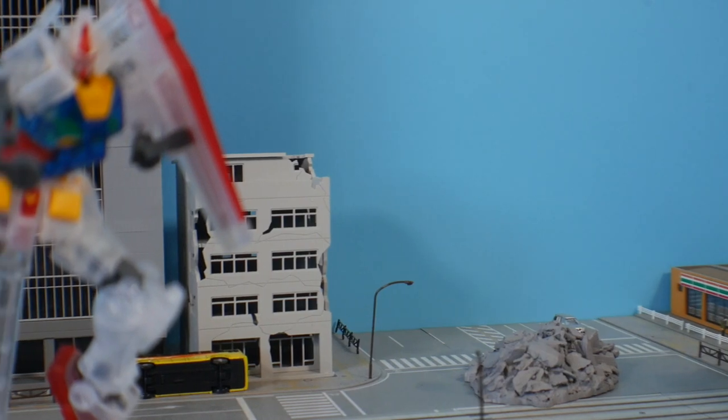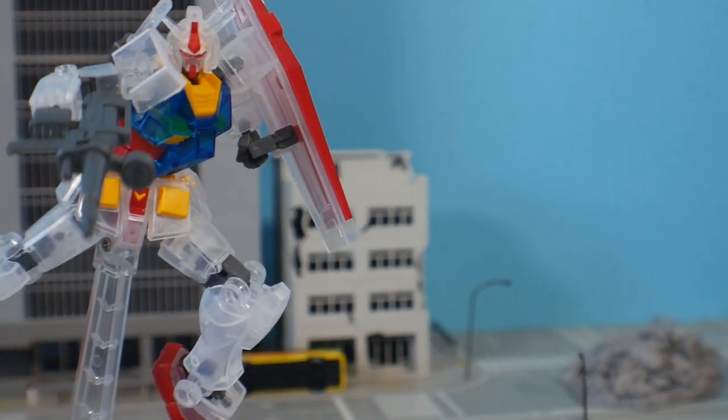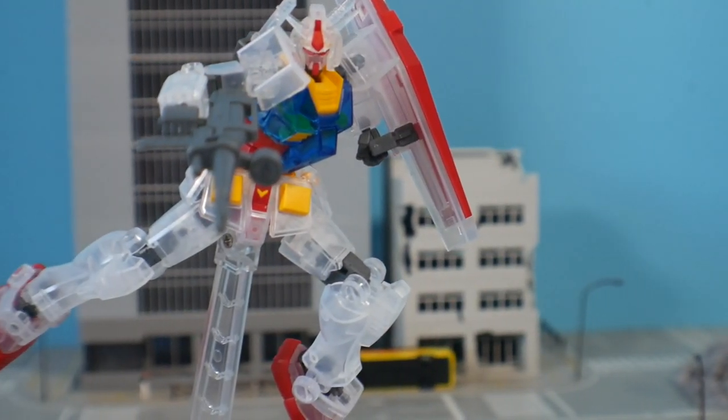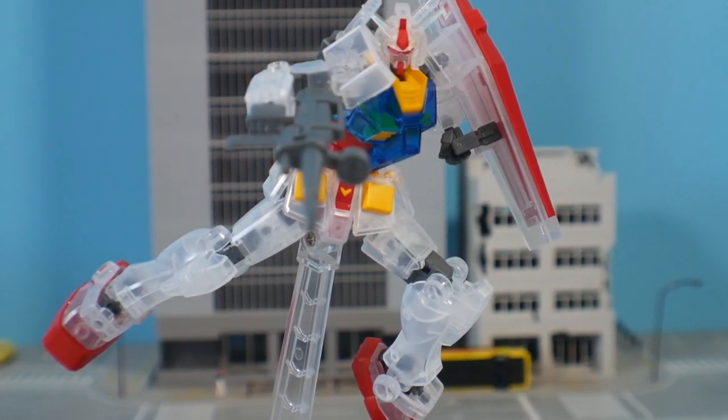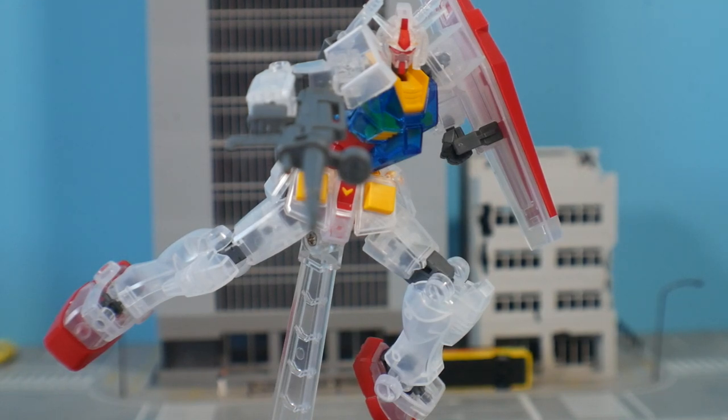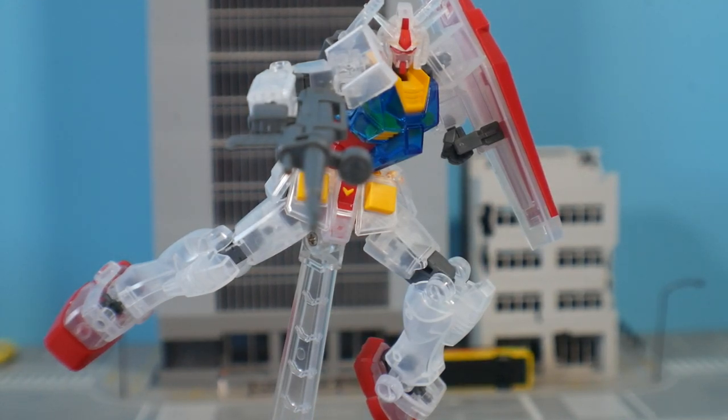With the model kit built, I can say this is a beauty — I love every minute about it. It looks so good, it's very charming, and has everything I really wanted in a simplistic RX-78-2. Once you get the normal version, painting it is going to be really cool. It's not that many parts.